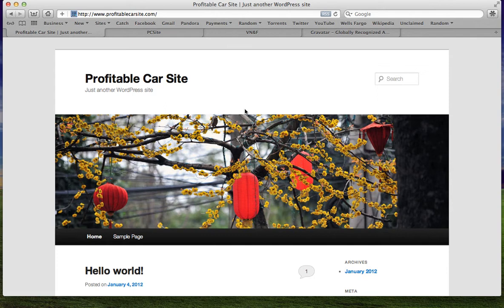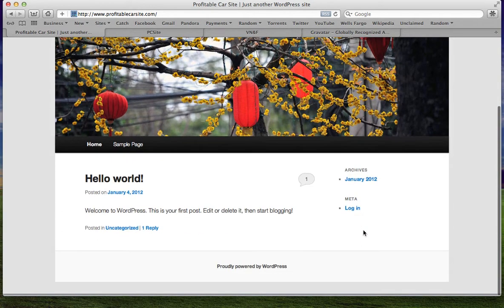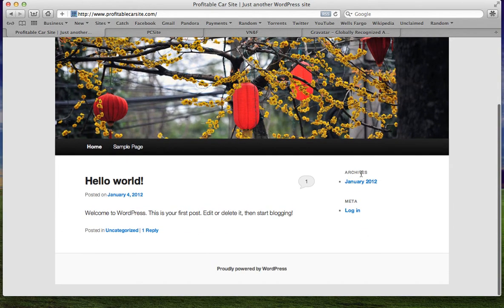This could always change. But to give you an idea, this is going to be the title of your site. And underneath, that's going to be the tagline where it says just another WordPress site. Over here on the right, you're going to see the search bar, and that's how you're going to search the site. And this is a widget. And down here on the right-hand side, you're going to see an archives widget as well as a meta. And you can add as many widgets down here along the right-hand side if you'd like.